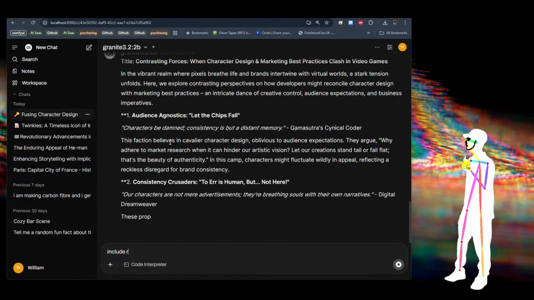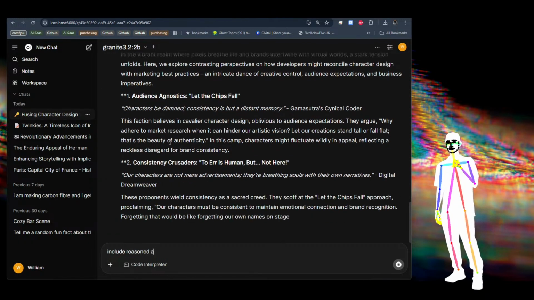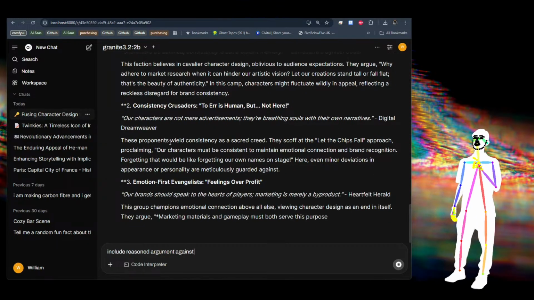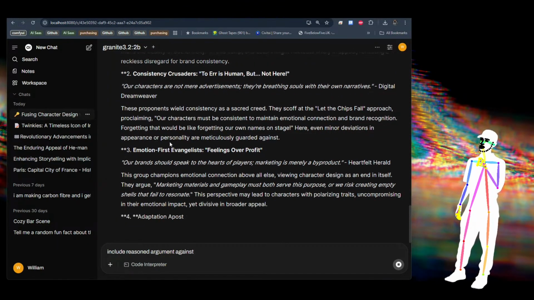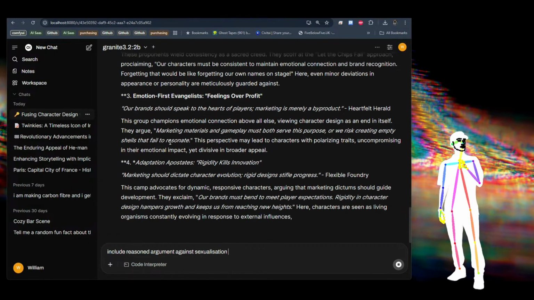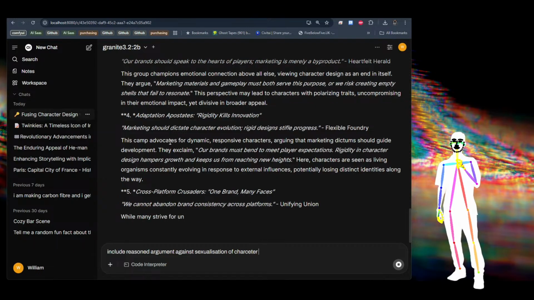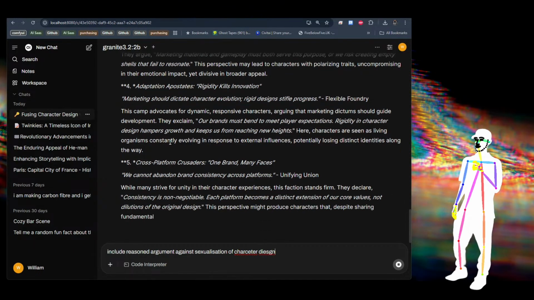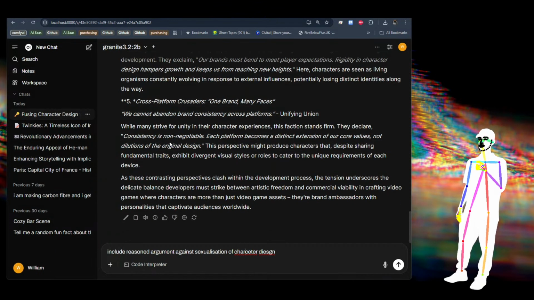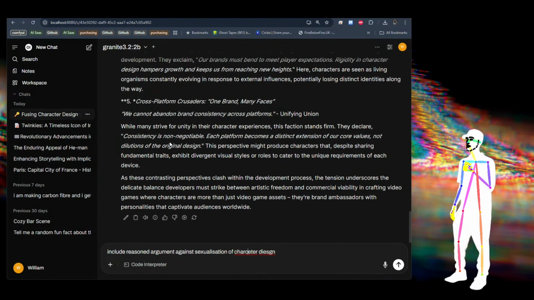include reasoned arguments against sexualization of character design. Okay, hang on a minute. I'm just going for something which people seem to talk about all the time.